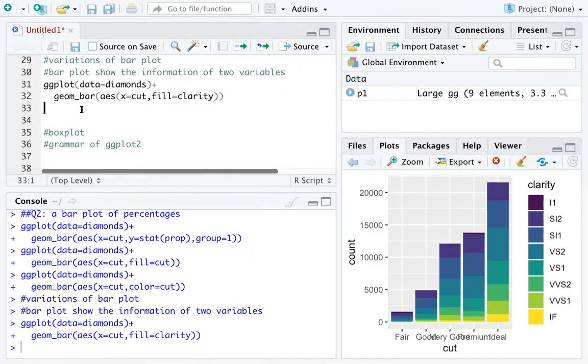Another thing we can do with a bar plot with two variables is to use an argument called position. There are actually three positions, but we are going to talk about just two of them.